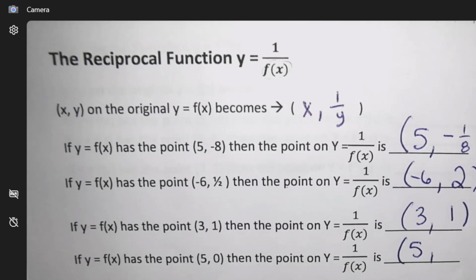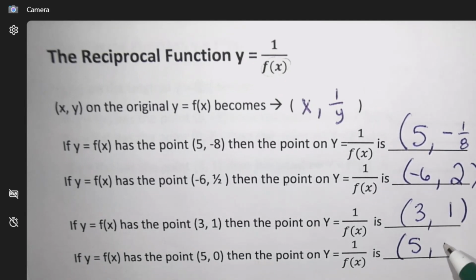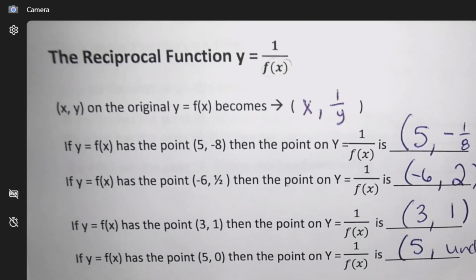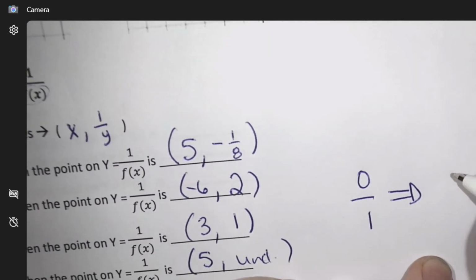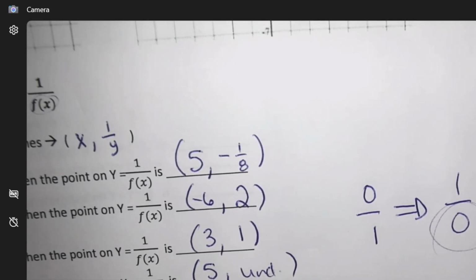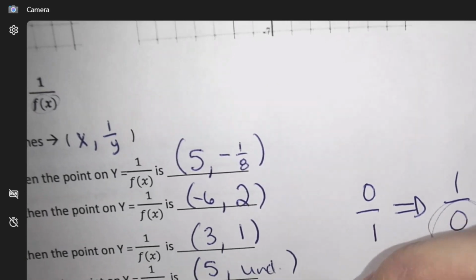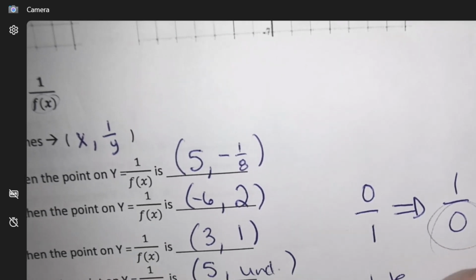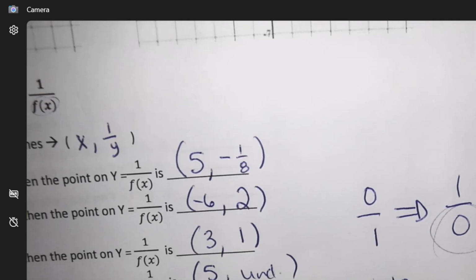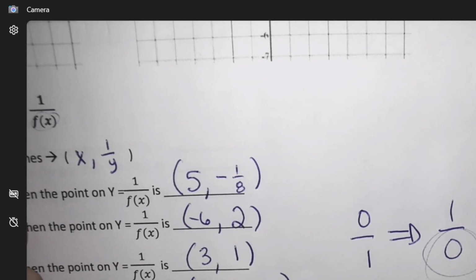This doesn't work. Undefined. Yeah, you remembered. Undefined. Okay, so 0 over 1, if you reciprocate it, becomes 1 over 0. What happens to divide by 0? Can't do it, but I want to know the value, so that value is called undefined. Okay, how do you graph undefined? Big fancy word: asymptote. You're going to be graphing asymptote. Do you remember that word from last year? Asymptote. All right. So we did these exact questions in grade 11.